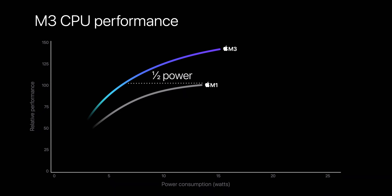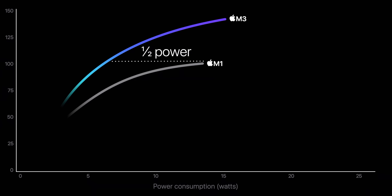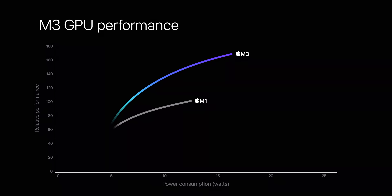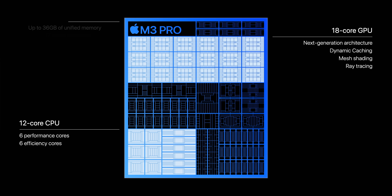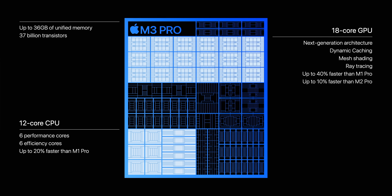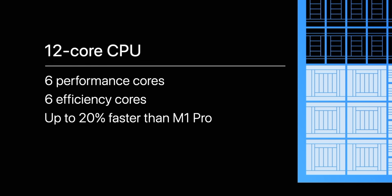You'll notice we're also consuming a little bit more power. But you can really see the difference with that ray-traced GPU — Apple is claiming 170% performance over the M1. Apple didn't grace us with any unlabeled graphs for the M3 Pro and Max, and that might be for a good reason. Take a look at the spec sheet for the M3 Pro: we have one fewer GPU core than we did previously, and we also have an actual decrease in the amount of performance cores. It used to be eight performance, four efficiency — now we're getting six performance, six efficiency. So I'm not surprised that Apple neglected to include a performance comparison to the M2 Pro.